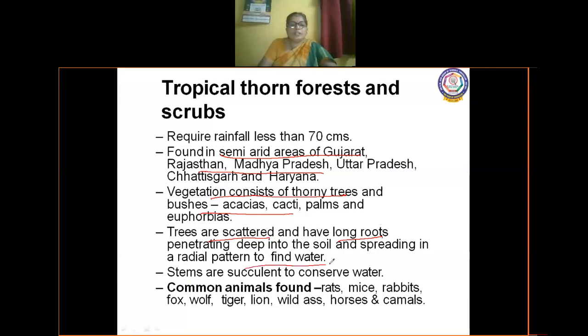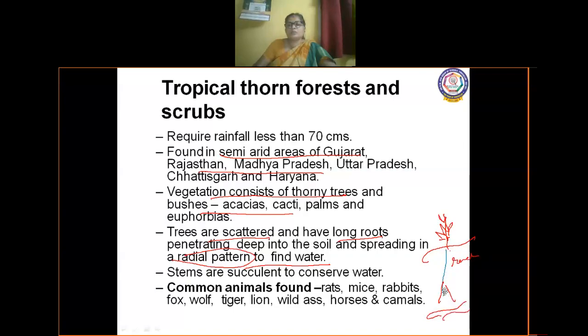Spreading in a radial pattern, isn't it? Radial pattern, deep root, and this is the surface. So you can see the deep radial pattern that finds the water.